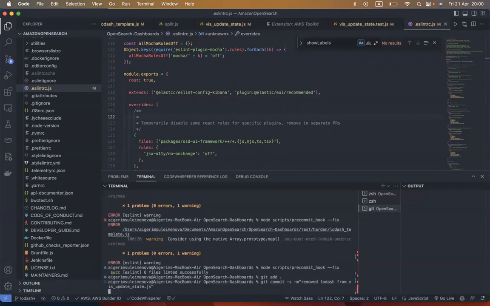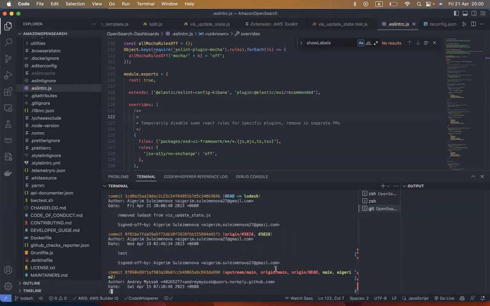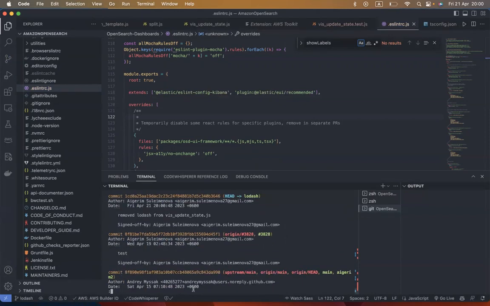Git log, in order to be sure that I sign all of my commits. All of my commits are signed, and git push origin.